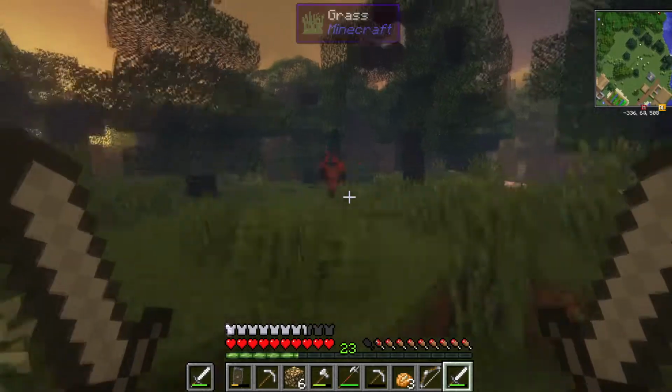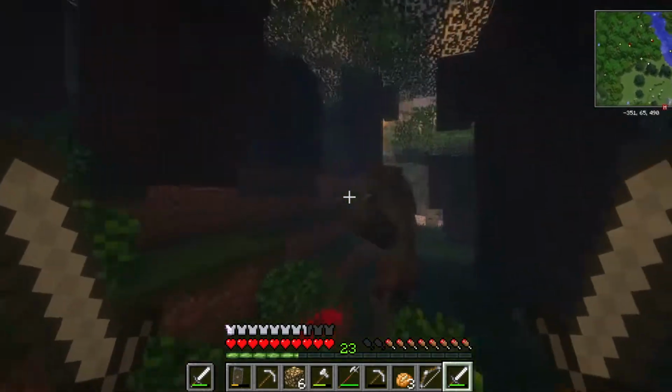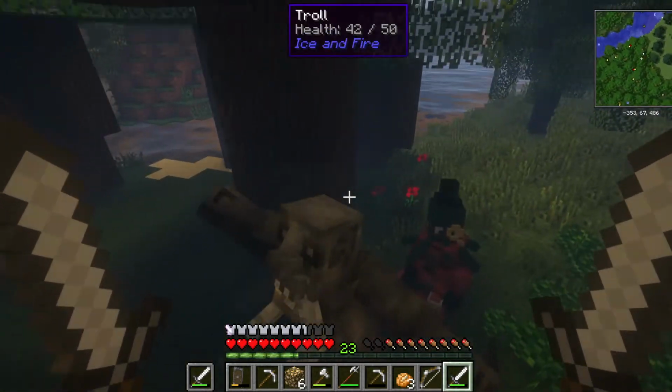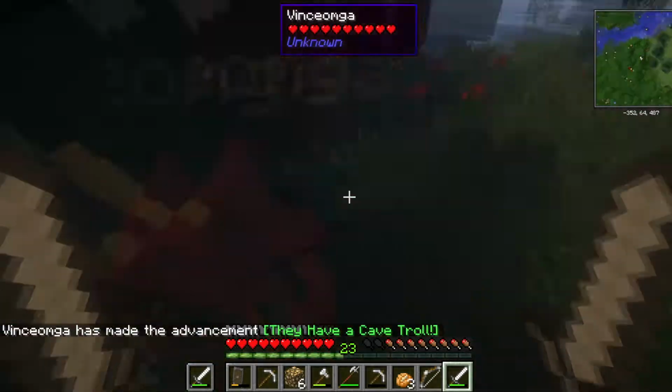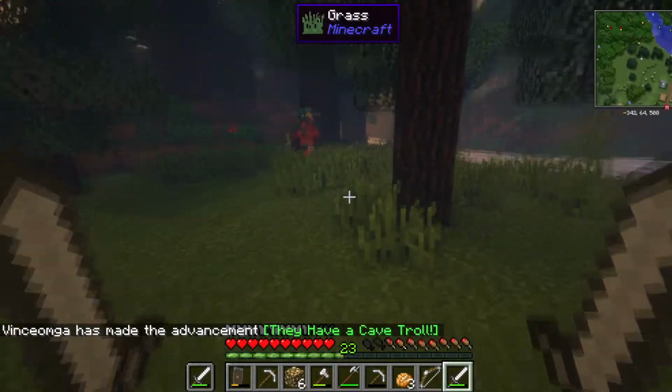So we got, look. Oh, that's a goblin. That's from Ice and Fire. This is a troll, I'm pretty sure. Yeah, that's cool. What did I get? You get like a club, I bet.